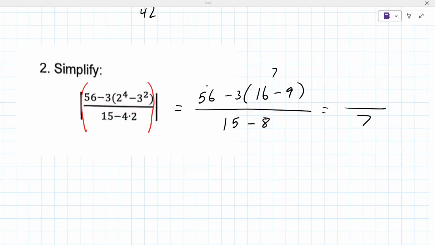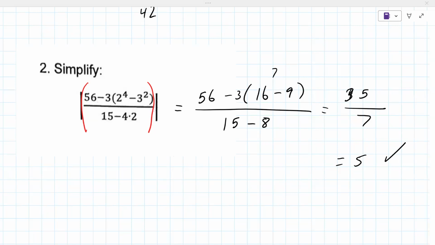All right, so this is 7 inside here. 3 times 7 is 21. I get 35 over 7, which is 5. You said 5? Did you say 5? I'm so sorry if you did. Yeah. Okay, you are correct. I apologize. I must have heard something else, or I thought to myself she said something else. All right, that's okay.